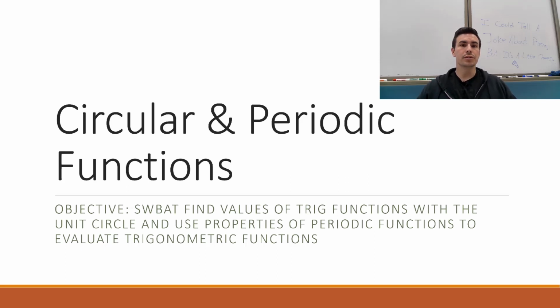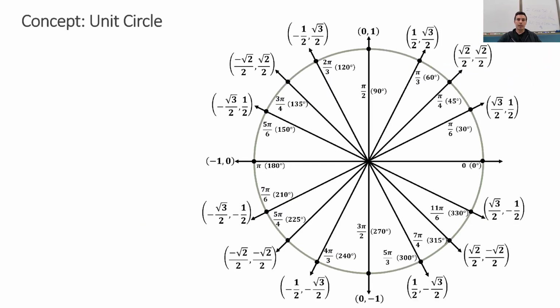Today we're going over circular and periodic functions, mostly periodic functions today. We're going to be able to find values of our trigonometric functions with the unit circle. We're going to take another look at that today. And then we're going to use properties of our periodic functions in order to evaluate some trig functions. So let's hop into it with our unit circle.